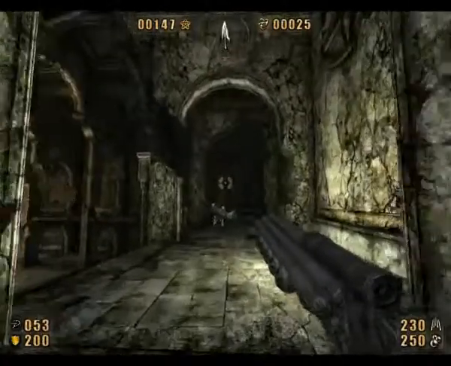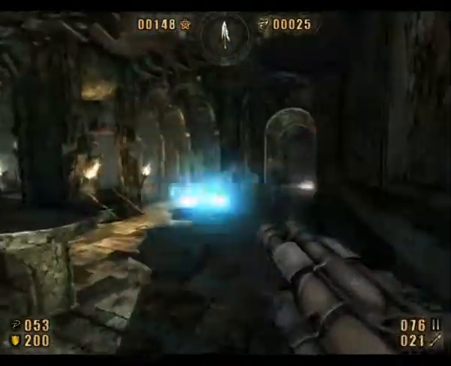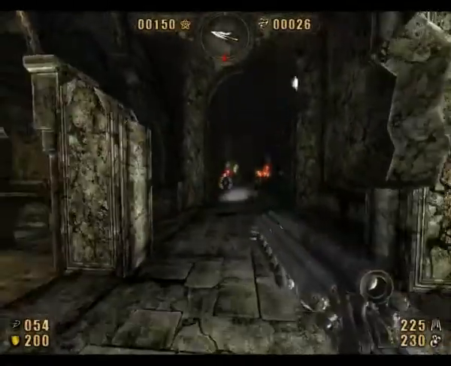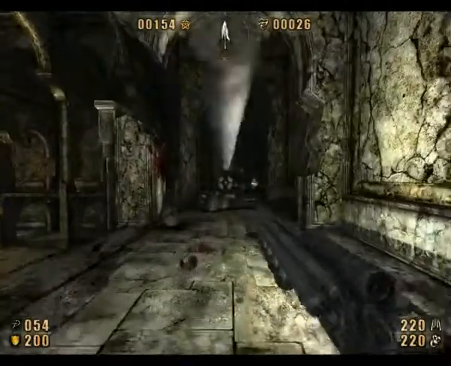But anyways, there's more slaves here, and these guys got a little bit too close. What you want to do is pull them over here, because as you can see, there's a crack in the ground over there, and they can't go through that crack, but you can, because you can jump over it.